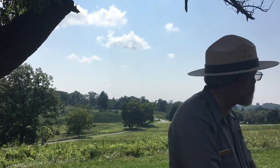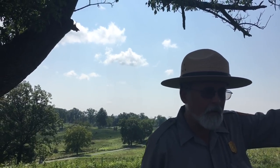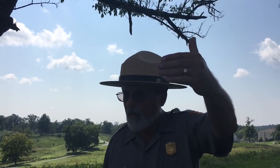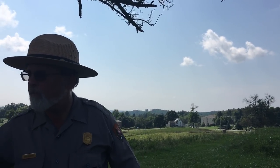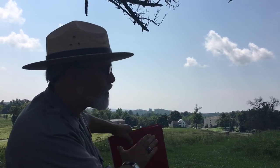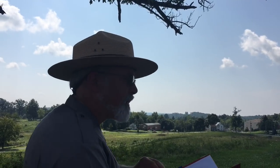Now, what I want to do is talk a little bit about what happens as the Confederates begin to try and hit, because at the end of the attacks on the afternoon of the 2nd with Longstreet and his folks coming up from the west, there will be attacks a little bit more following that that will eventually begin to put a pressure on the areas here. And not quite coeval with that are supposed to be attacks and actions coming out of Culp's Hill. And before that actually takes place, there is supposed to be an artillery softening of this portion of the line. And of course with that, we're talking about the bombardment of East Cemetery Hill.